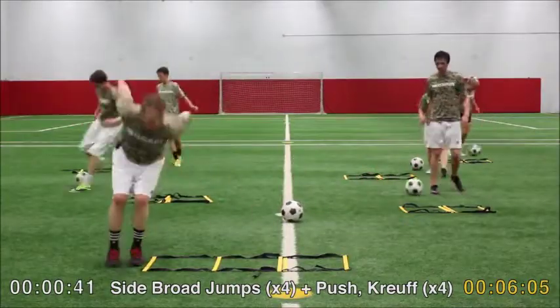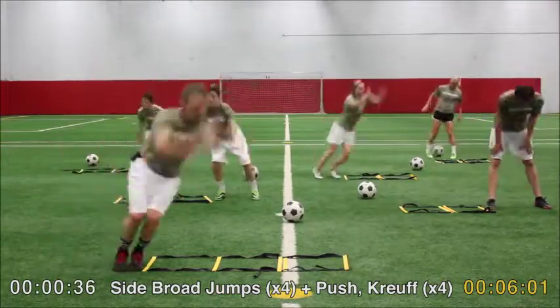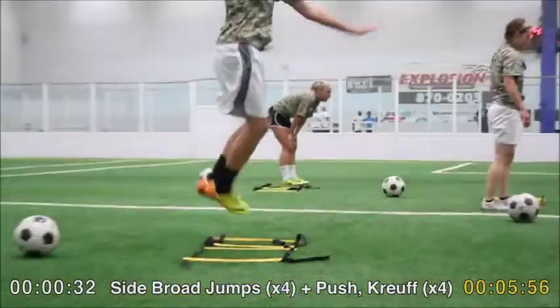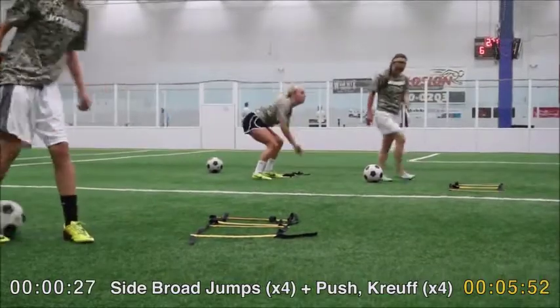Back to broad jump. One, two, three, four. Back to push, Cruyff. Come on. One, two, three.